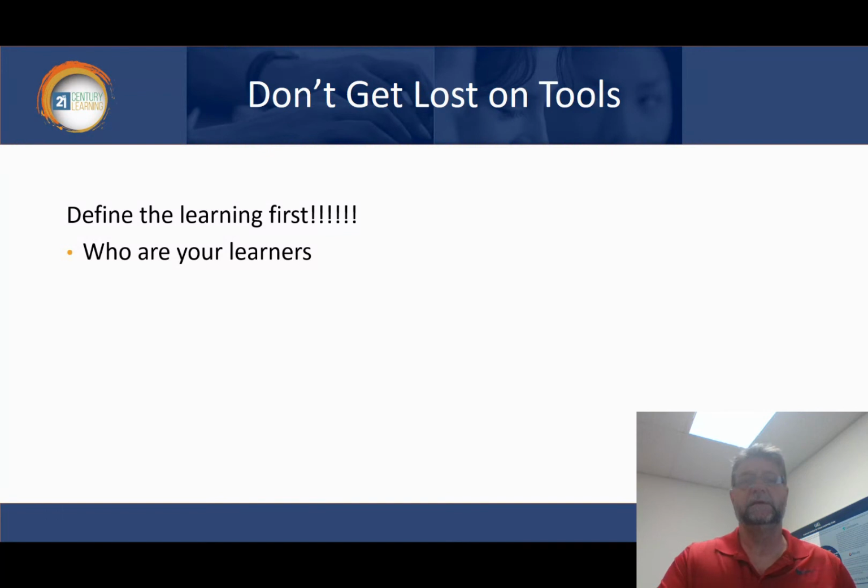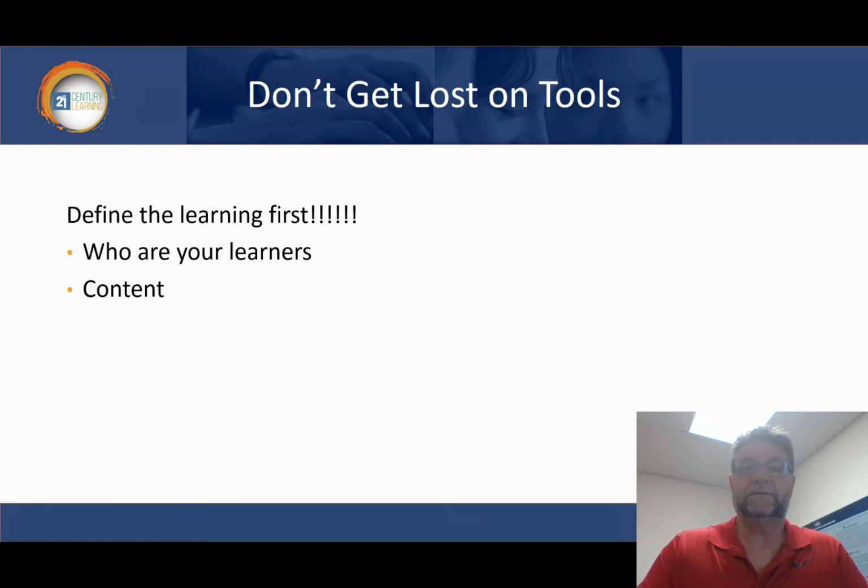So the first thing we do is define who our learners are. I'm going to post a couple documents. One of them is an old course design document that we used probably 10 years ago, but one of the pages in there was a decent way to help define the learners and who they are, where they're at as far as technology and such goes. If you're not able to get a clear understanding of your learners, always fall back to your objectives and to multiple ways of doing things. It could be text, could be video, but just fall back to the learning goal, to the objective. That's where we always want to default back if there are ever any questions.